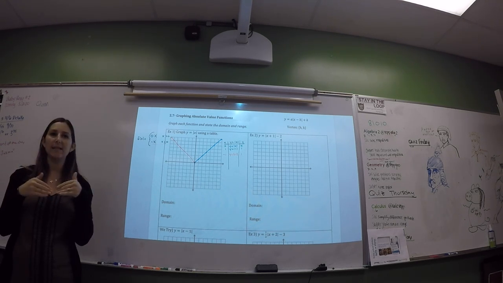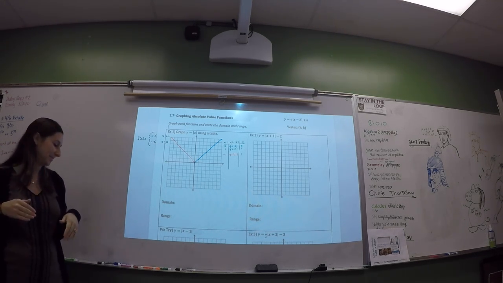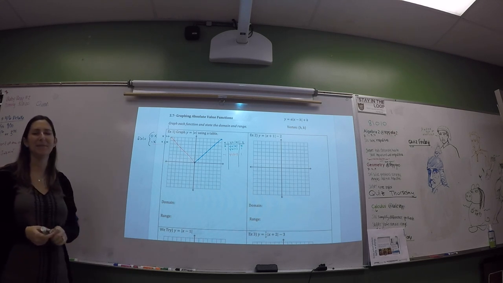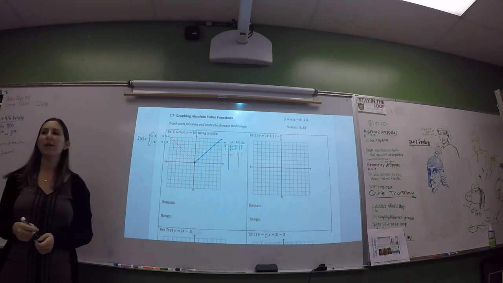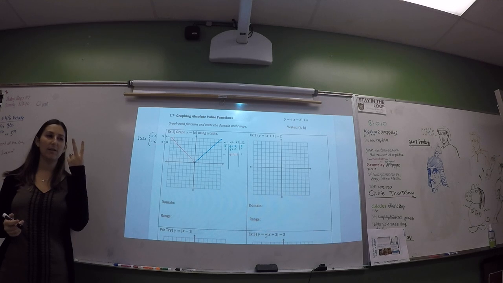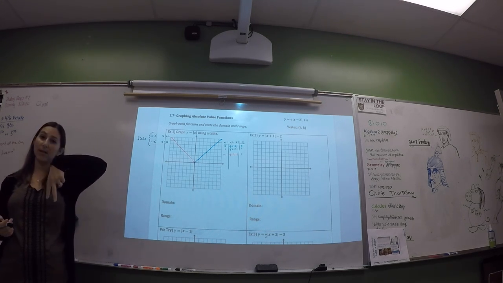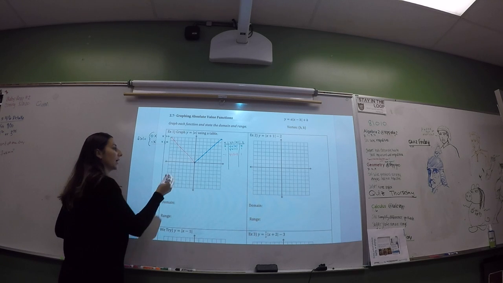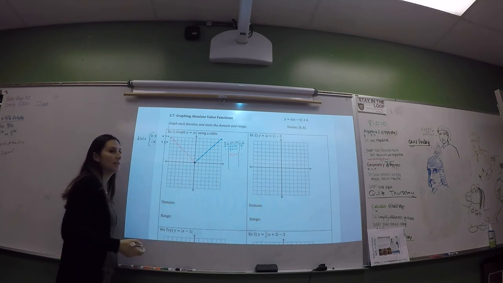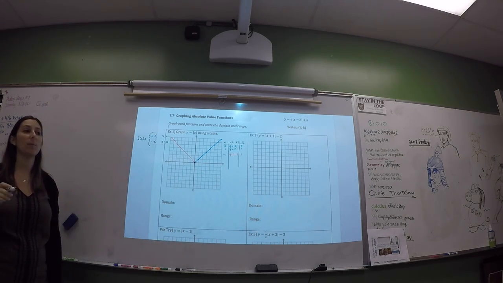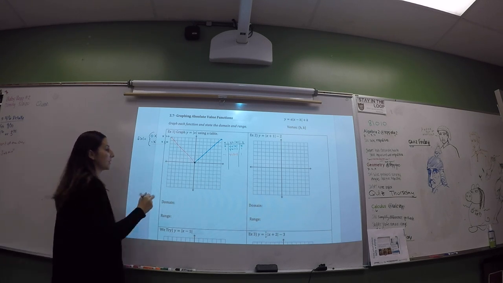This is pointy. Like a pencil, or a cone. So absolute value functions look like either this way or this way. So a V or like an upside down V. The point right here, the point where the slope changes from a negative slope to a positive slope is called the vertex.